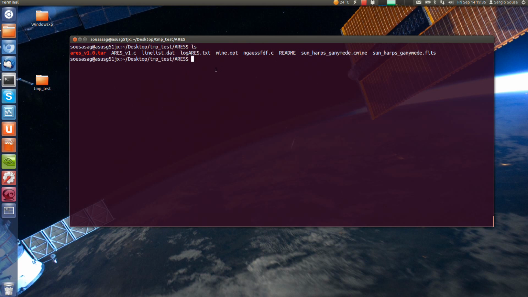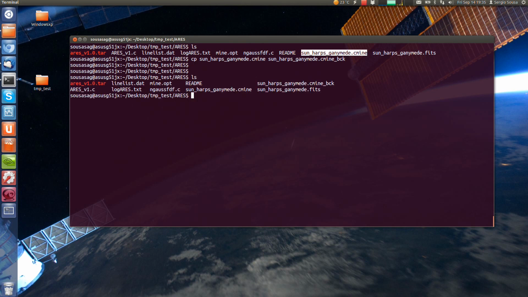You also have a FITS file with a spectrum of the Sun using the reflected light from Ganymede, and an output file. You should make a copy of this output file just to check if ARES is running well.